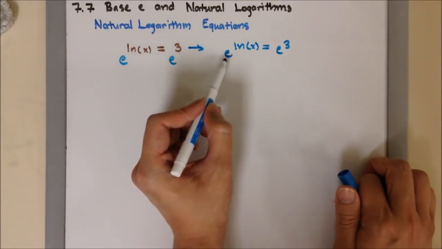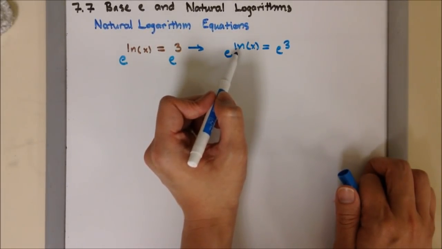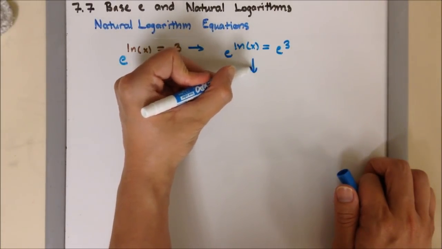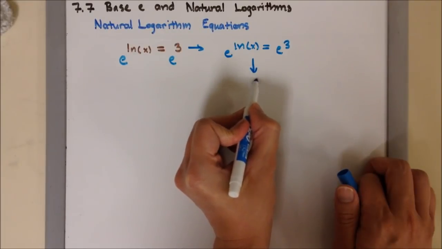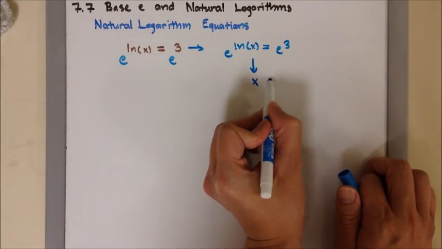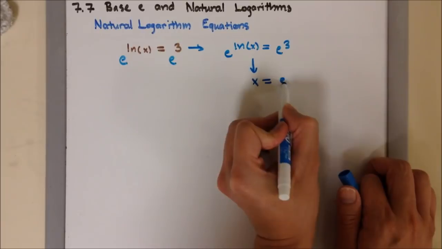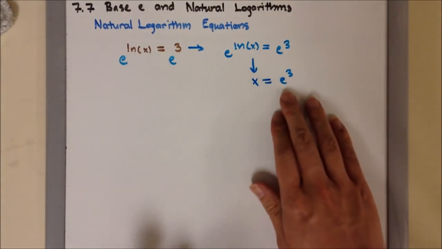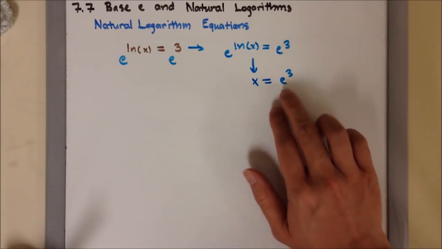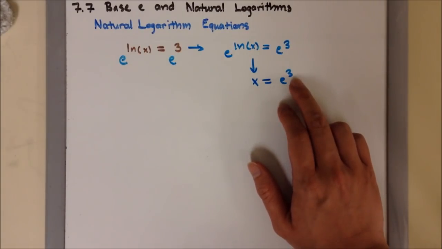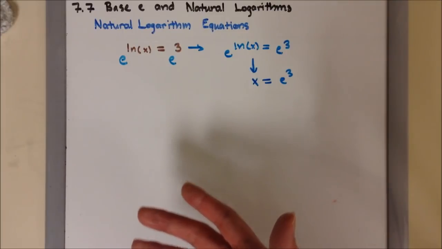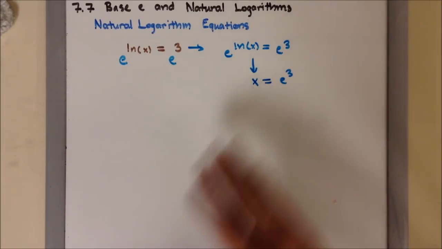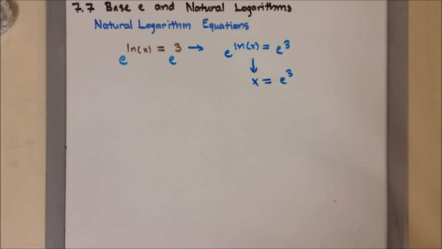Whenever you have e being raised by natural log, then what's inside the natural log, which is x, I'm just going to bring it down and write it as a regular size, and then x will equal e to the third power. So you would just type in the e constant and then raise it to the third power, and then you will get your decimal answer. But at this point, I would just keep this if you're working without the calculator.